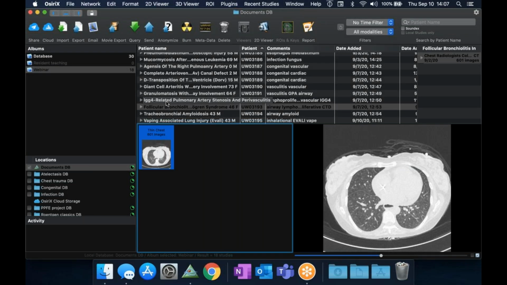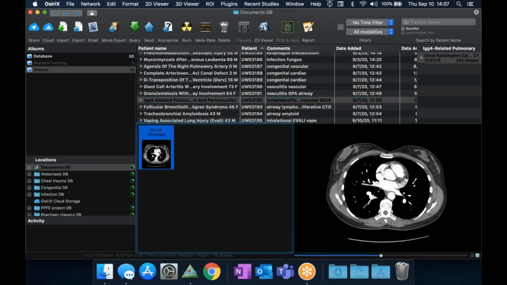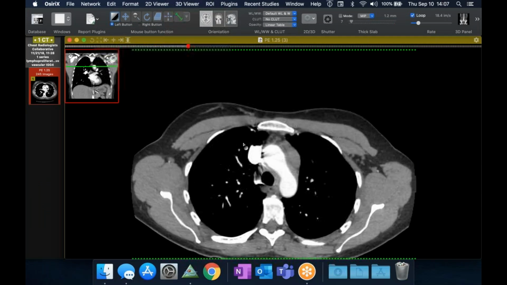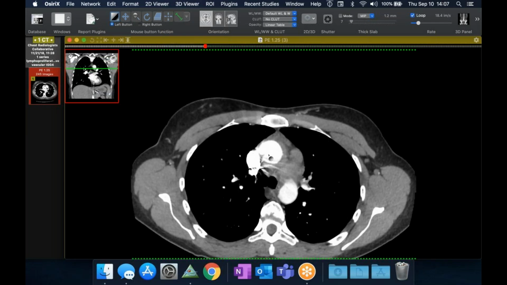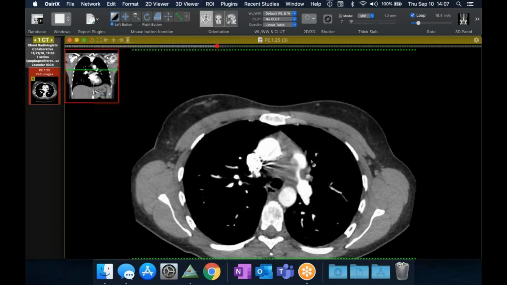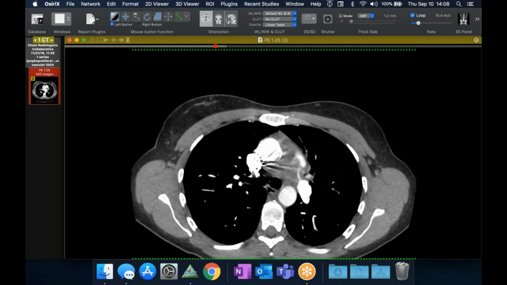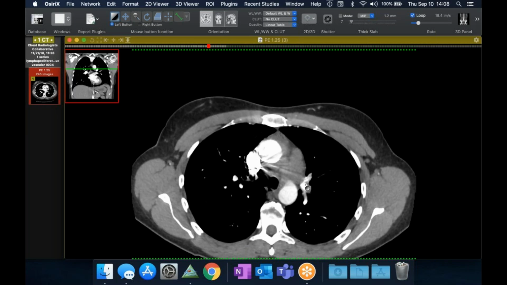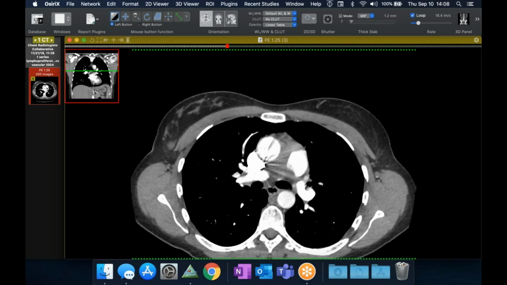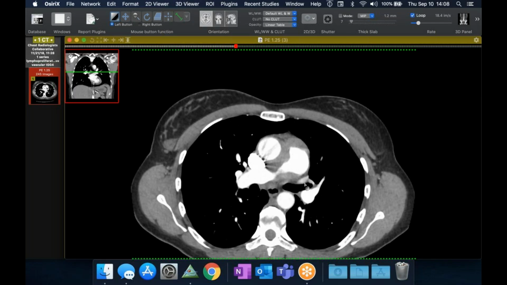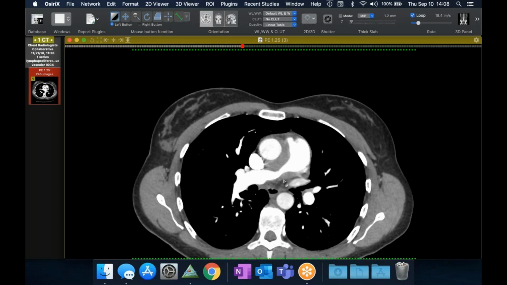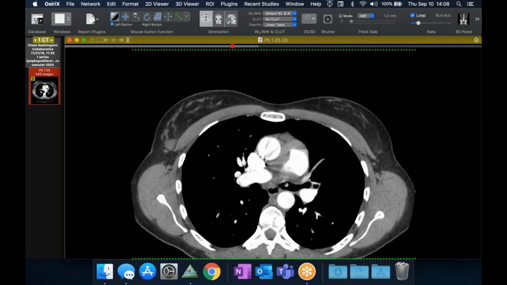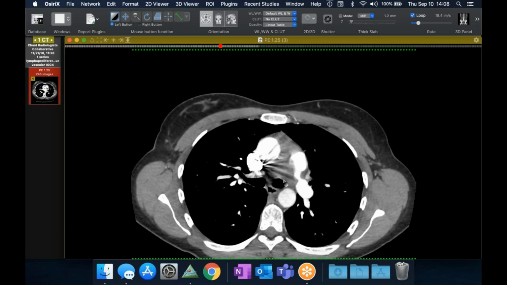Let's see. This is kind of a cool case. This is something we've talked about. I've shown some vascular cases recently, and this patient has this soft tissue mass in the mediastinum, and you can see there's mass effect and narrowing almost of the left pulmonary artery there. I showed two cases last week of young females with pulmonary artery involvement. This also involves the right, but that was more intrinsic to the wall. And both of those patients have a large vessel vasculitis.